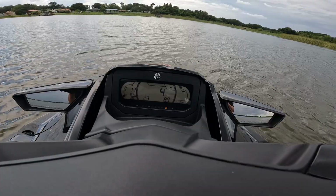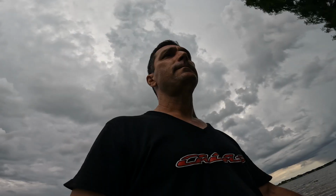So we got 89. I take it. Seat on. We still got to make some holes on the ski to make it breathe. I think with the holes and making it breathe, it should go another mile, so it will be a solid 90. Now that is hot, so it's definitely gonna go faster in the winter. 90 miles per hour now. I take it. I think that's a really good number.